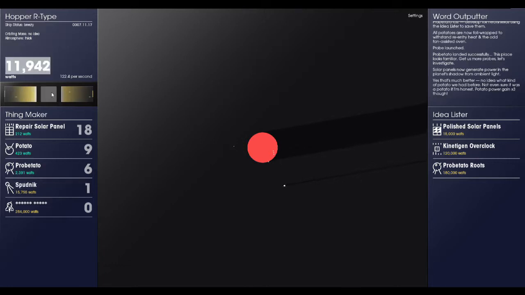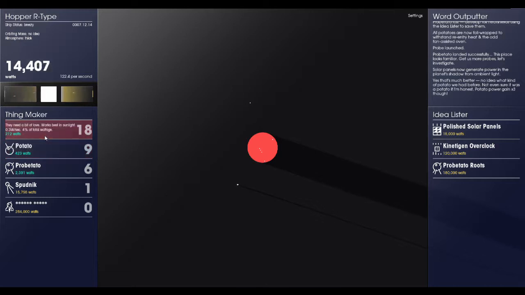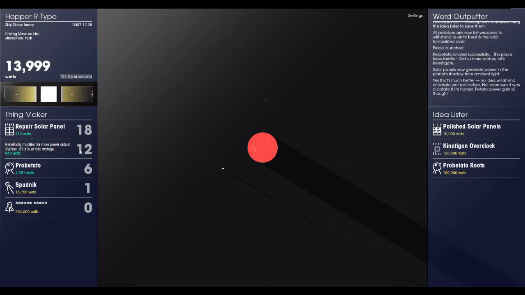And at this point, the clicking we're doing is not really adding that much to the equation. It is really not adding that much. Let's take a look at how much everything is generating. So we're getting a third of our power from the Sputnik. We're getting a third from the probe potatoes. And yeah, these are not giving a lot. These are giving a decent amount. So let's get a couple more of these potatoes out.